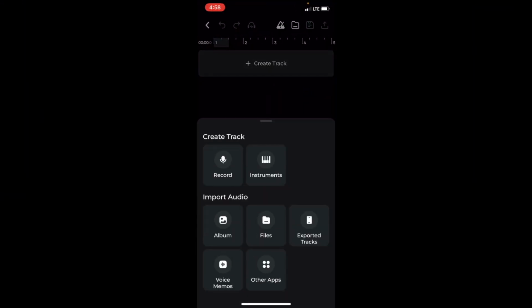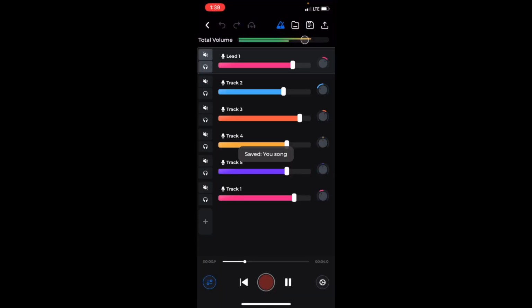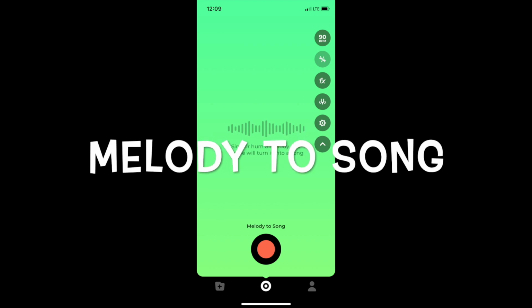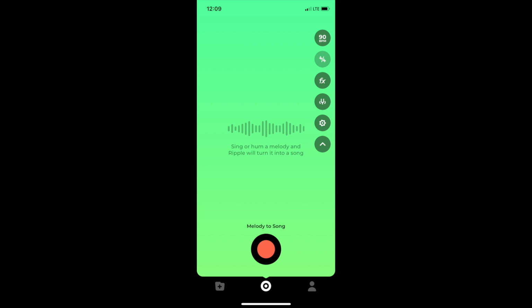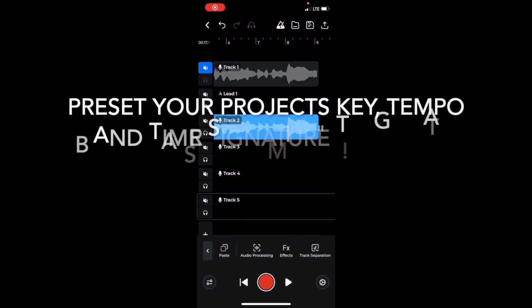Remix it, mash it up, or even master it. And all this is done with your iOS phone. As you can see, the possibilities are endless. Once your song has processed, you have access to all the tools needed: EQ, mixing, tuner, special effects, metronome, adding and muting instruments. These functions are also available in the Melody to Record section of the app. Learning to use the settings before you record, such as tuner, key, and tempo, can give you a better recording. Later on, we'll talk about that.